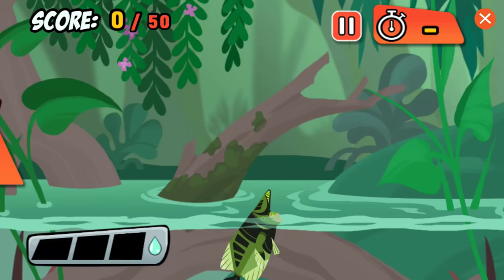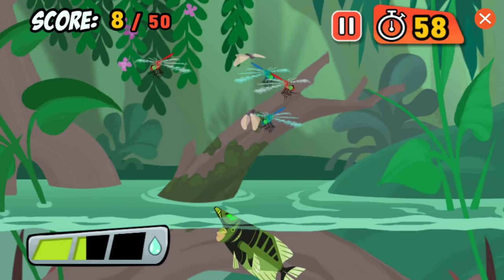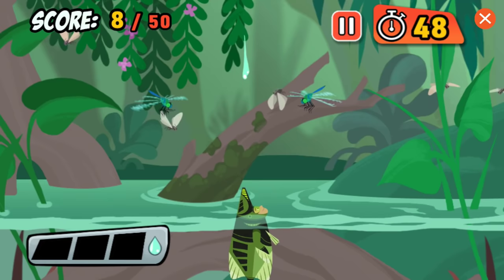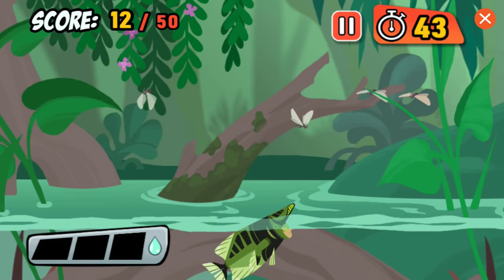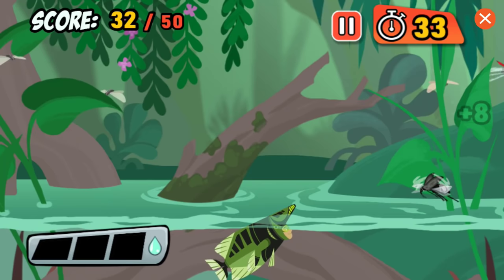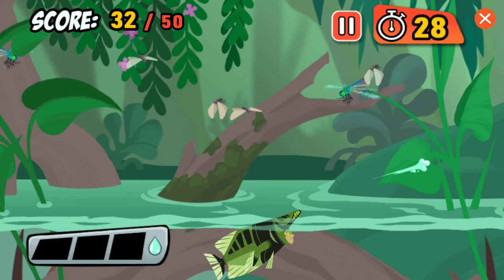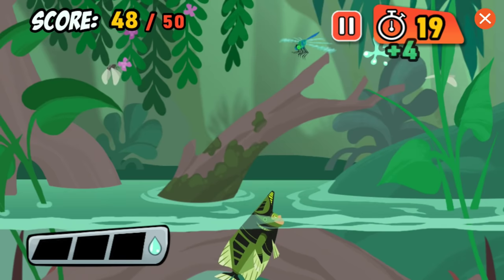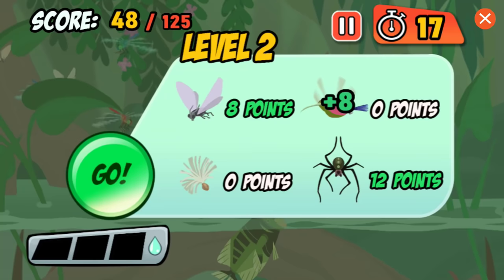That's a dragonfly! They eat other bugs, but archerfish eat them. Moths are easy targets for the sharp-shooting archerfish. That's the way to do it. Great job! That's a beetle. A big, juicy target for an archerfish. Got it! Great job. Time to amp it up.